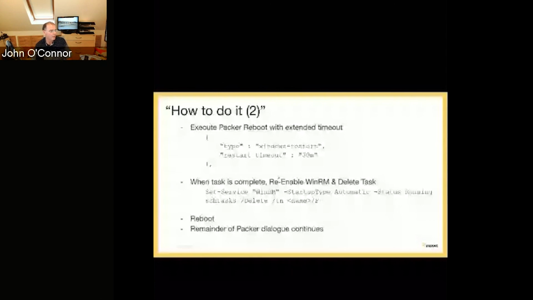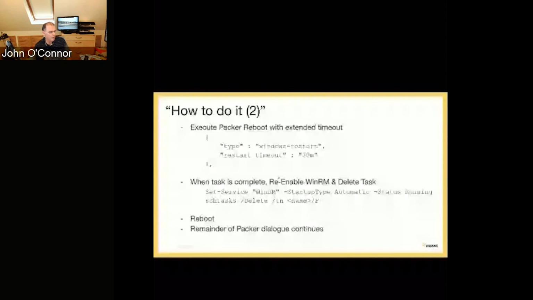And what happens is then your provisioning script, the background script that was set as the scheduled task, starts up and does its work, which I'm assuming in this case is, say, a Puppet configuration script. And that script is set to do multiple reboots, as many as you want, until you've completed it. So that can reboot multiple times, but Packer will not detect that it's up again because it's waiting for WinRM to come up.